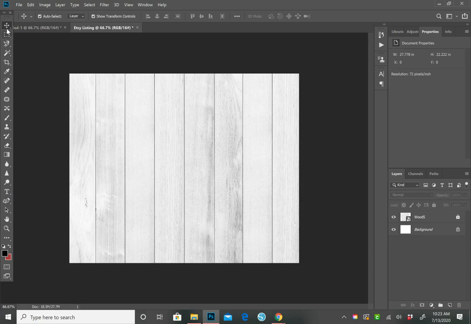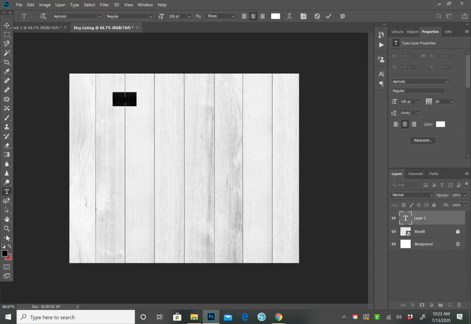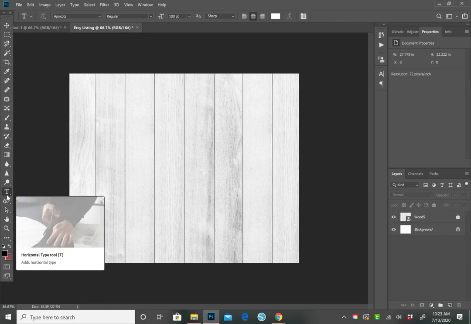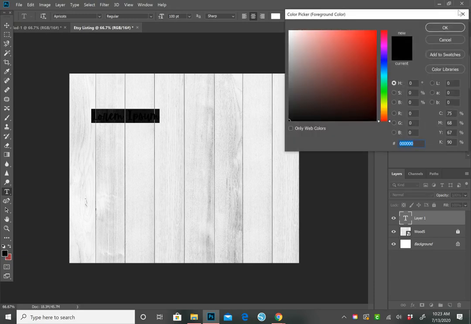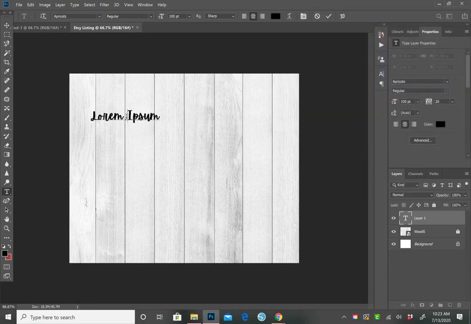The next thing you want to do is go over to your text tool. Because it's white, I'm just going to go over here. When you click on the text tool, let's do this again, text pops up, that lorem ipsum that you always see. So it's highlighted. I'm just going to double click over here on my color palette on the black. Black, okay, because I want to be able to see it.